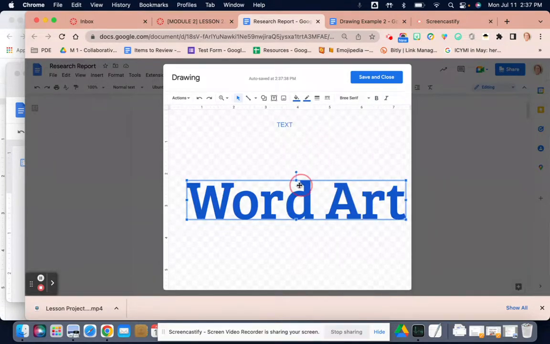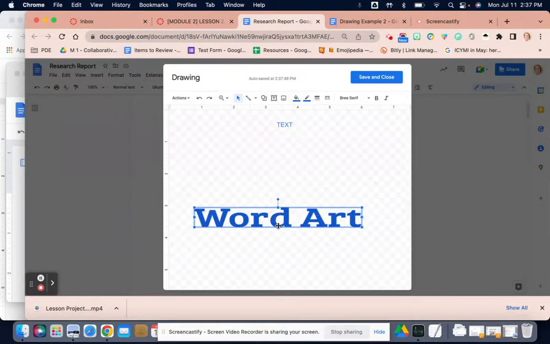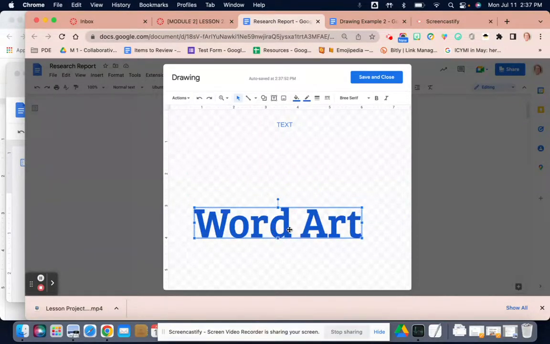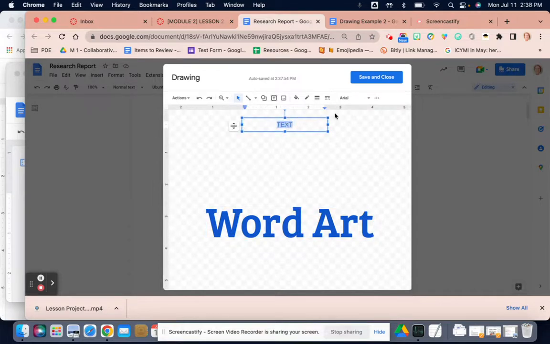Now it becomes actually a graphic. So I can bold and italicize, but if I want to change the shape of it, I just grab from the corner and change the size and shape of it that way. So it works after I've got it in there. It works a little bit more like an image than just a true text box does, okay? So I don't have all of these other options that I do with a text box.